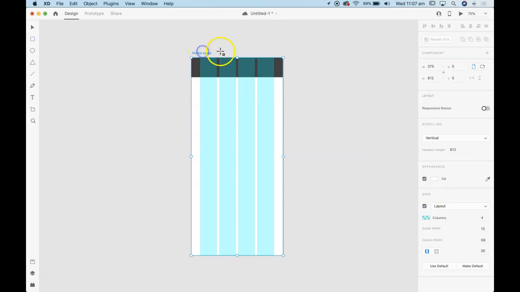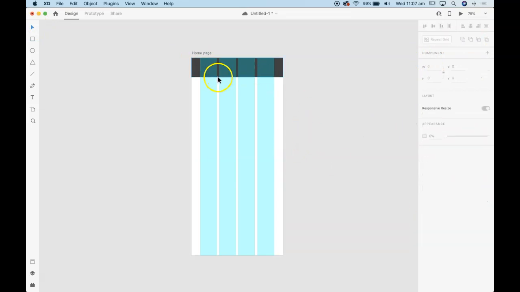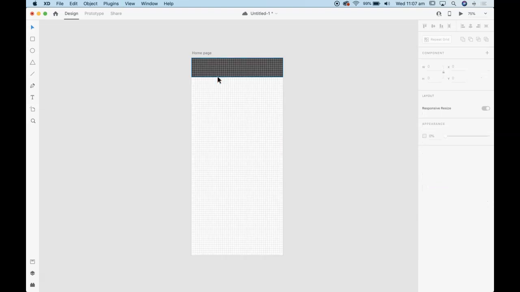So if I click on my title here, I'll get the document properties, and then if I click on individual elements, I'll get those properties for that element. Okay, so I've got a header in place, and I just use the shortcut to take my guides away, which is Command comma.